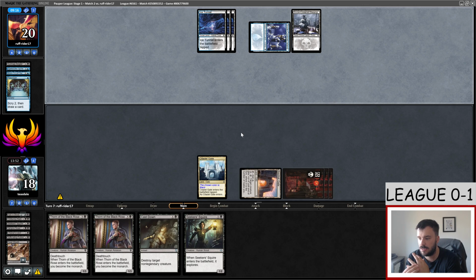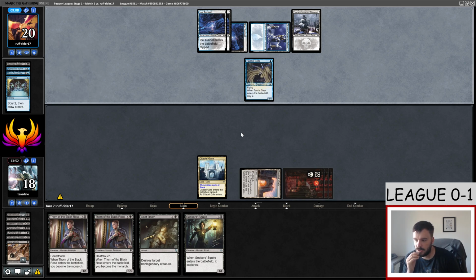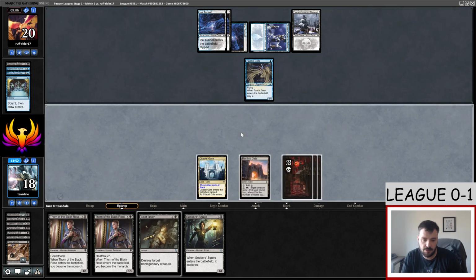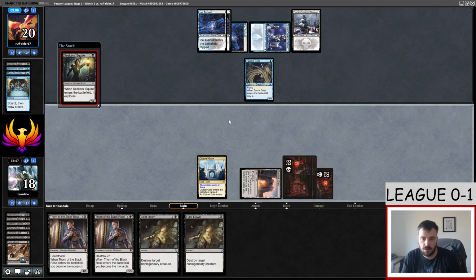He has 2 cards and he puts 2 cards on the bottom. That's good for us. Fairy Seer, sure. And he puts 2 cards on the bottom with Fairy Seer. Cast Down. Is there a spell stutter here? That's what I was thinking about. There's 2 cards in hand.